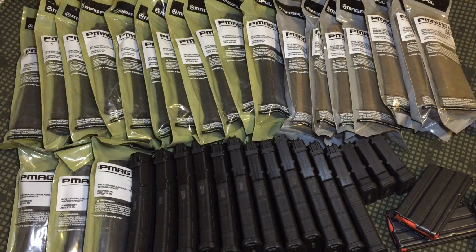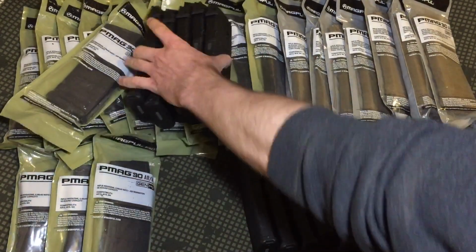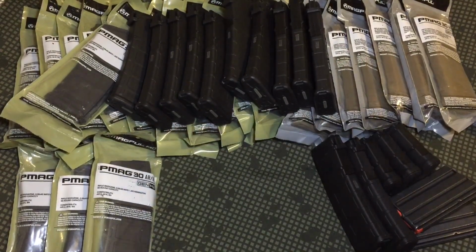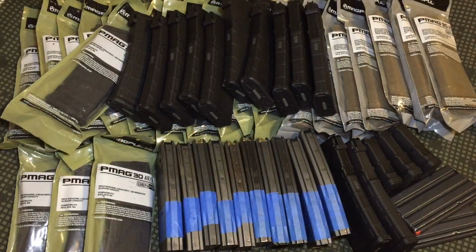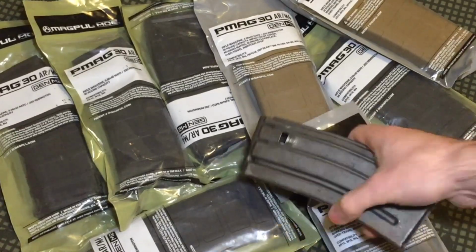Next up are AR-15 magazines, and these I don't mind buying new. I have 48 total, a lot still in the wrapper because I don't shoot ARs much, honestly. I must have hit my head pretty hard when I fell off the bandwagon, but PMags are great. Gen 2s are cheaper, and you'll probably never wear them out, but I have heard from guys with incredibly high round counts that the Gen 3s will last longer.